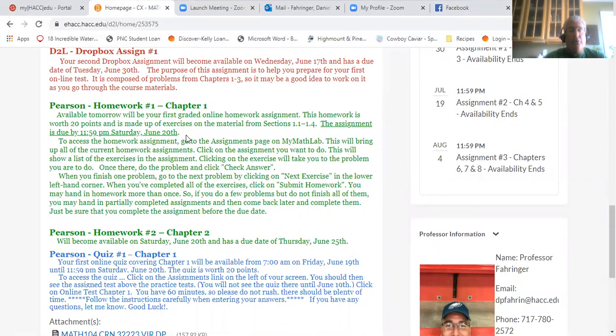And what you will be doing there is your homeworks and your quizzes. And you can see chapter 1 homework is available starting on the first day of class, and its due date is by the first Saturday. So you have 6 days to get your first one done. We have 8 chapters to cover, and we have 8 weeks to do it in. And that includes 3 tests as well.